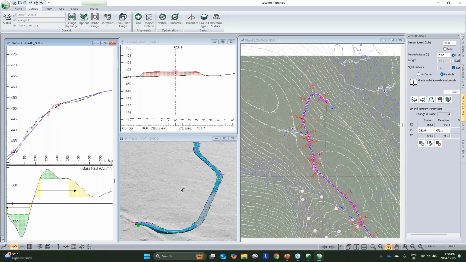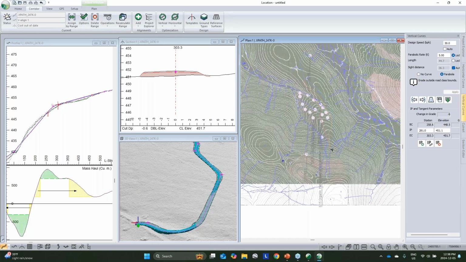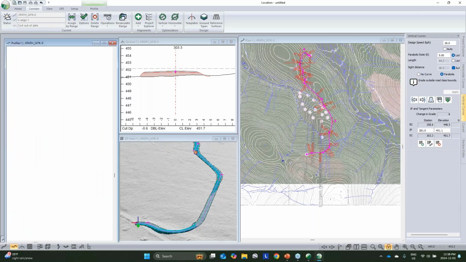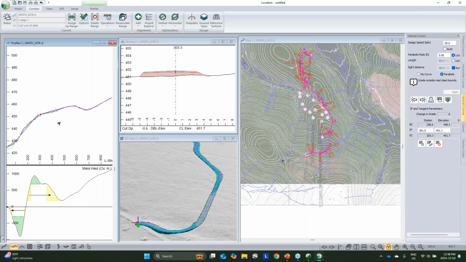Now, this isn't a trivial length of road, so I am not going to do it all the way to the end because it's going to take time. Even if I did it all the way to the end and did the best job I could, it's not going to give me as good results as if I optimize it. So for this one, I'm going to switch over to optimizing my vertical. And there's some commonality between how Path Explorer works and how the vertical optimizer works.